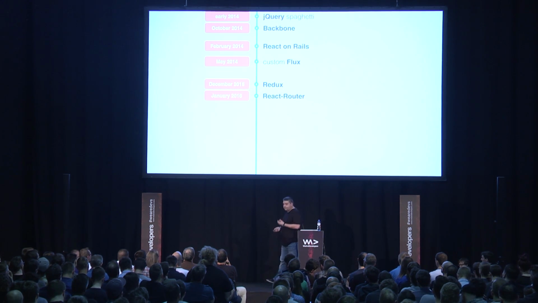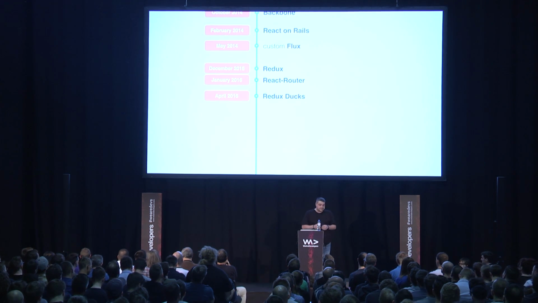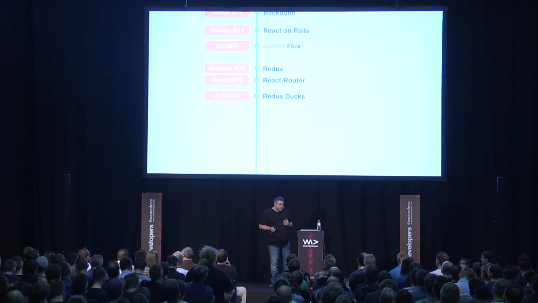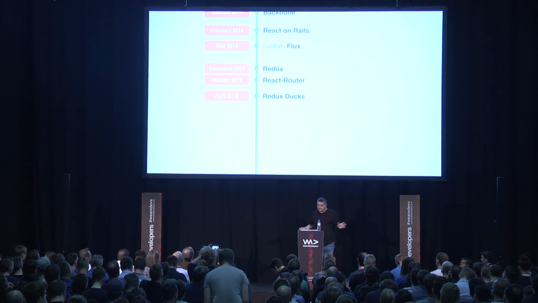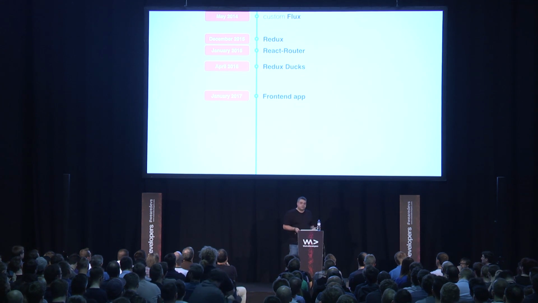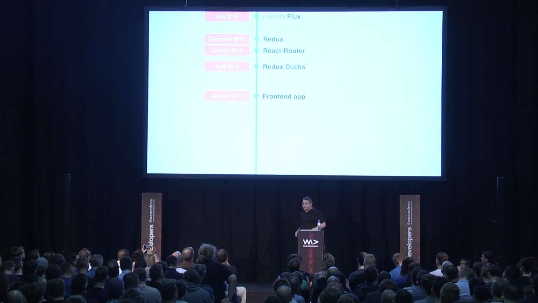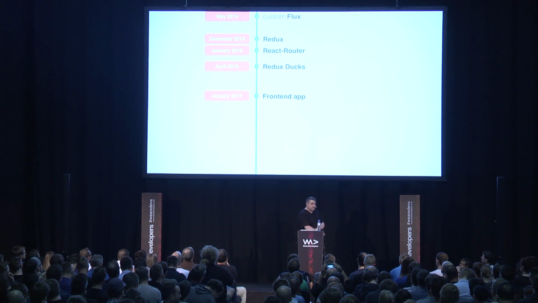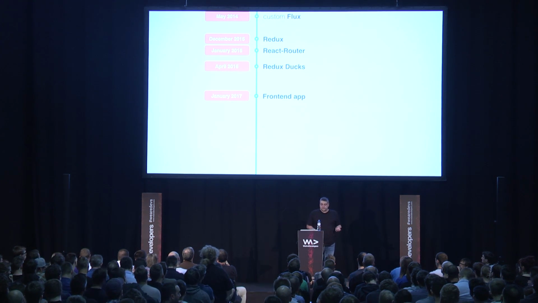During this period, our code became a bit more messy, so we introduced something which I'm going to talk about later today. And then we had a silence period because we needed to clean a lot of legacy stuff. The next step of our evolution came in January 2017, when we removed React from our Rails app, and now we have a separate front-page application which just does server-side rendering.